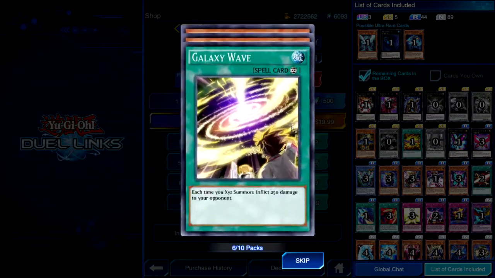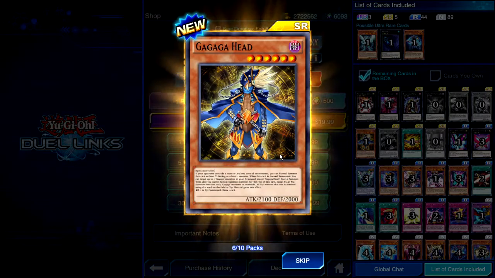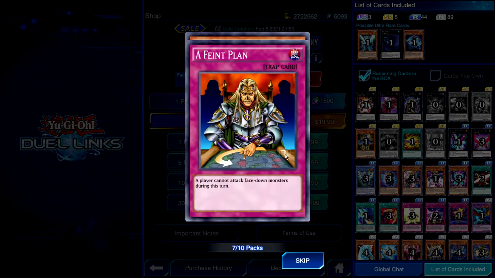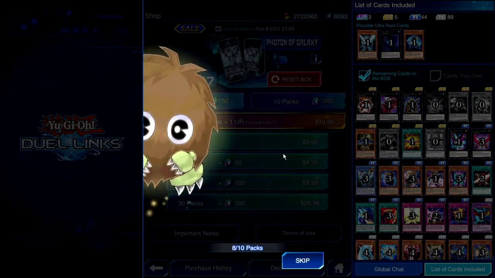Oh, let's see what we ended up getting. It looks like it's a normal monster. It's a Gagaga head. Oh boy, not what I wanted to see. I want to see those URs. Come on, baby. Give me those URs.